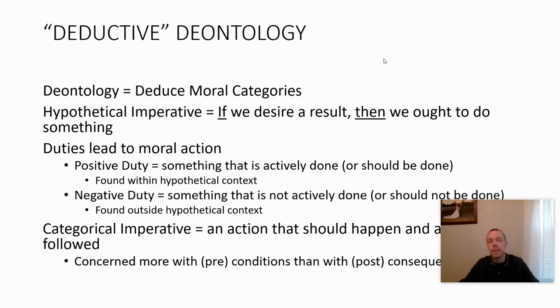Positive duties, something that is actively done or should be done, found within the hypothetical context. Negative duty, something that is not or should not be done, found outside the hypothetical context. The categorical imperative is an action that should happen and always be followed. Kant's view is, as I said, more concerned with the conceptual preconditions than the consequences. So it's not a consequentialism like utilitarianism, but it's more formal in terms of focusing on the preordained concepts.